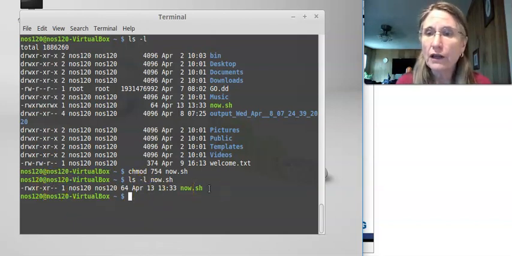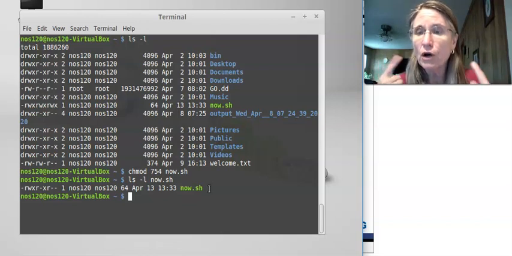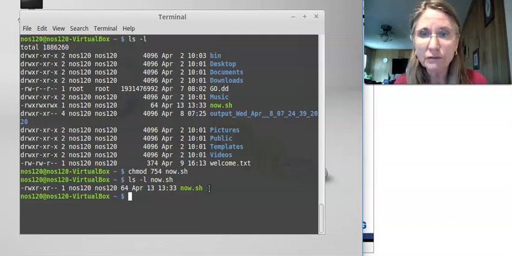So again, the octal or numeric or absolute method, one of those names, is best applied when you know what mask you want to be the final permission mask without any regard to what exists right now. Whereas the symbolic method is best applied if you know what you want to change about the permissions.